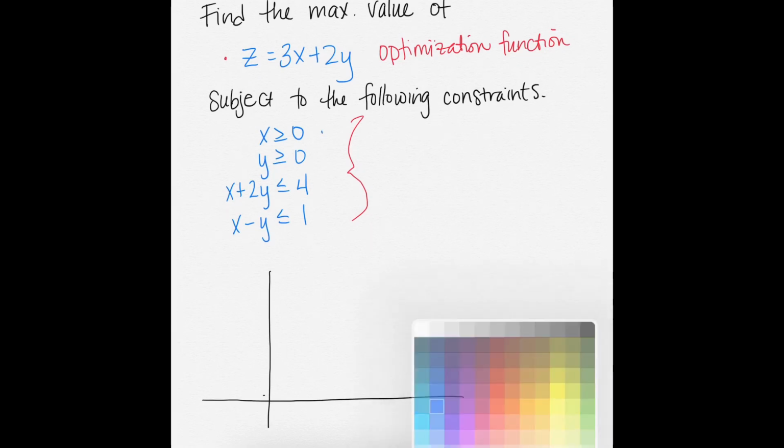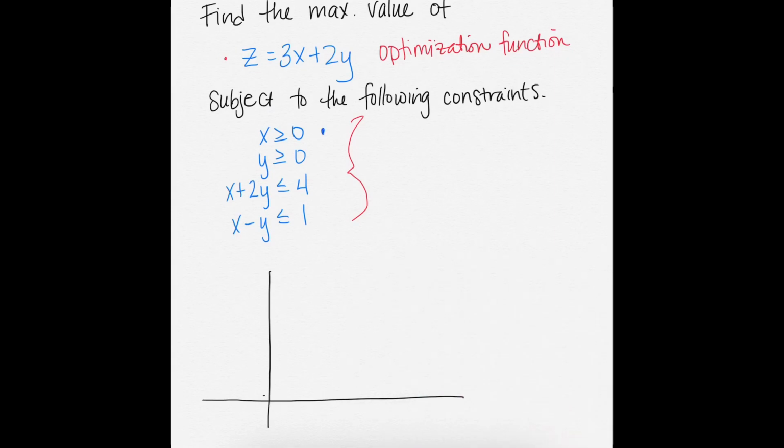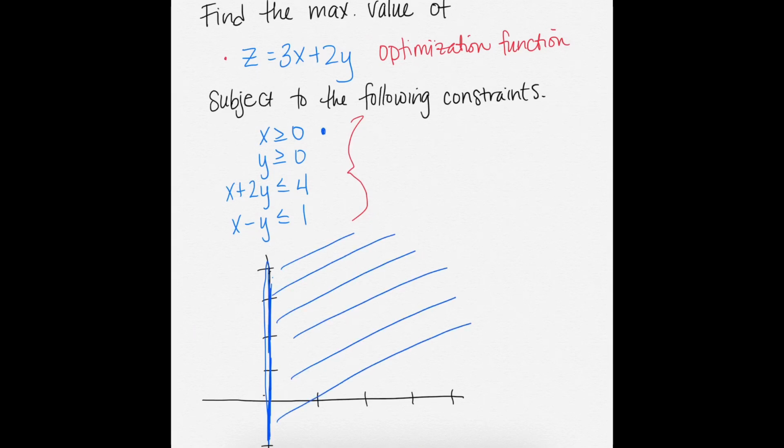So let's graph these. I'm going to do these in different colors. Let's start with the first one. Let me put in my little tick marks here. 1, 2, 3. No, you know what? I'm going to make those just a bit bigger so that we can really see our functions well. All right, so let's start by graphing. I'll do the first one here in blue. x is greater than or equal to 0. So we know that x equals 0 is a vertical line, right here on x equals 0. And if it's greater than, we know that it has to be like this.